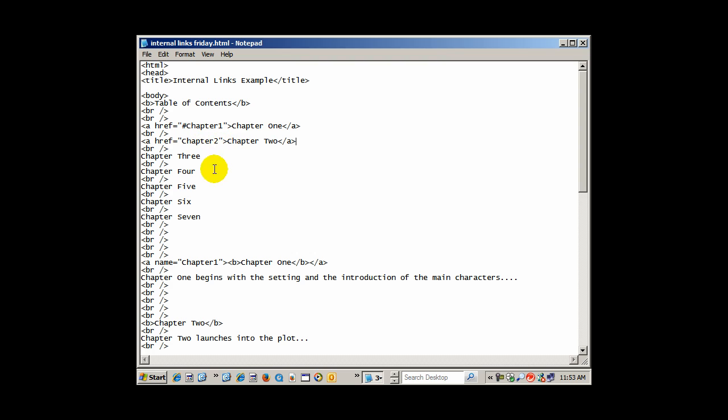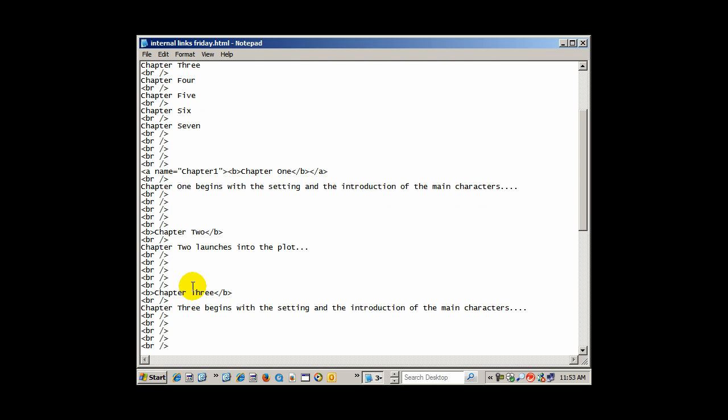Now, don't forget the other part of this is to go down to the chapter 2 descriptions down here, where it actually launches into chapter 2, which is right here. And I've got to, again, launch a new a element. And this one's name, okay? Look at the one above here. This is the one we're kind of copying.